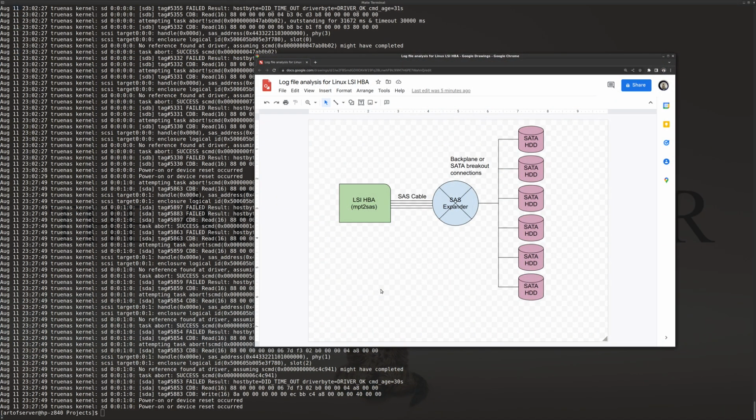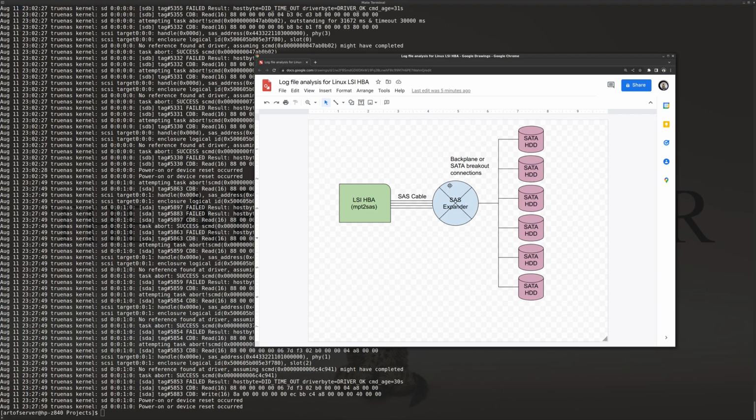All right, guys. So here's just a really quick and dirty diagram of an LSI HBA controller connected to a SAS expander in the middle here. And I don't know exactly how many cables were used to connect the HBA to the SAS expander, but I know that with at least one cable you're going to have at the very least 4 SAS lanes. So I have 4 lines here to represent those 4 SAS lanes. It could be 2 cables and you have 8 SAS lanes in total.